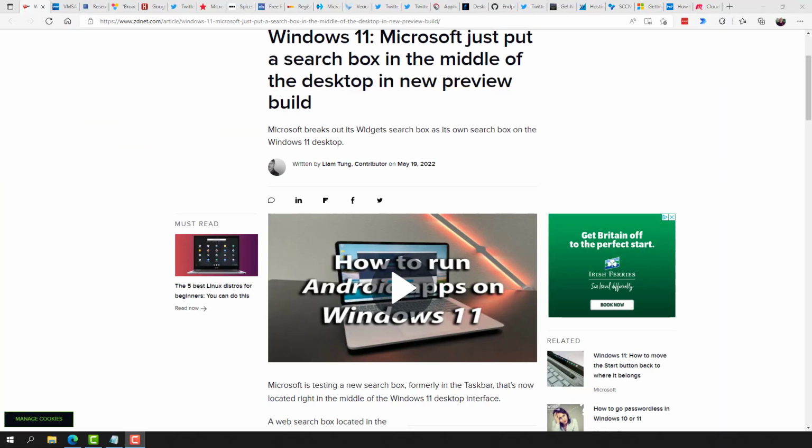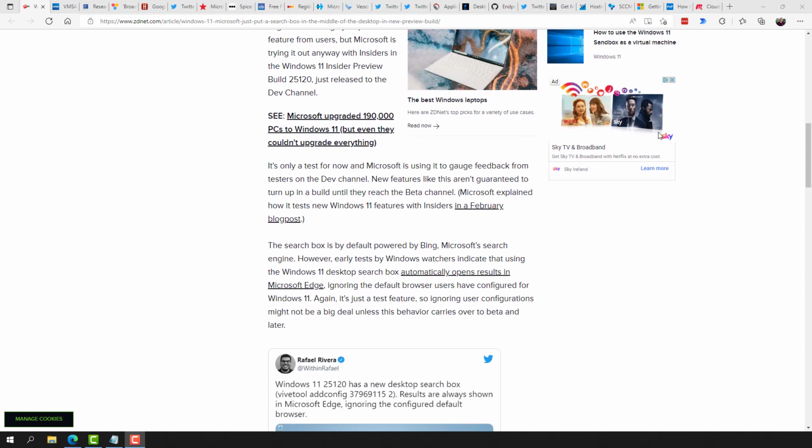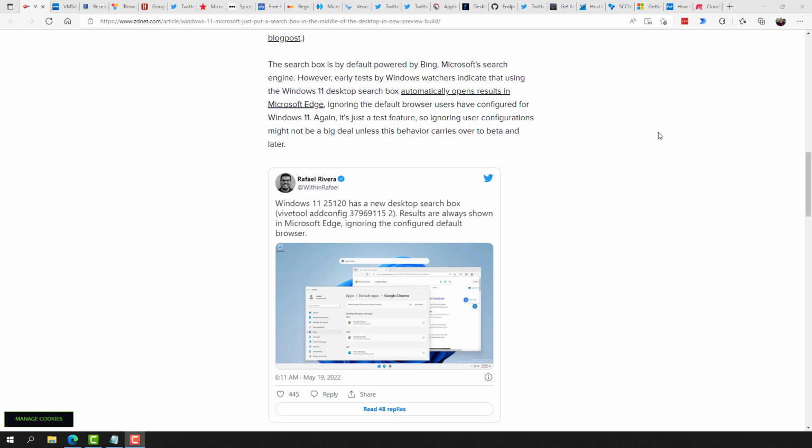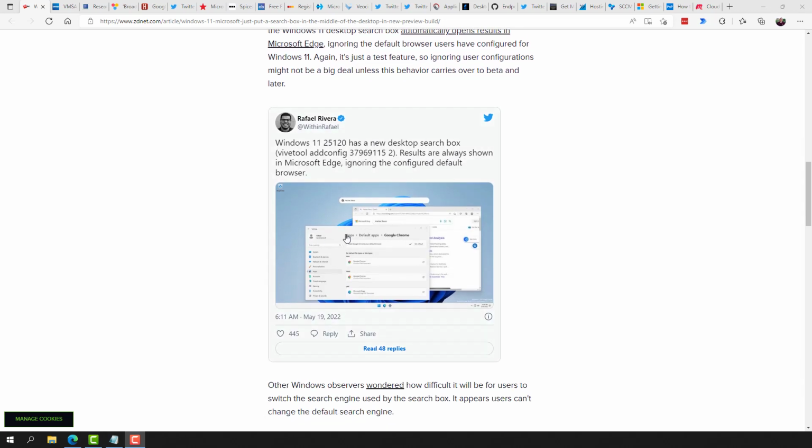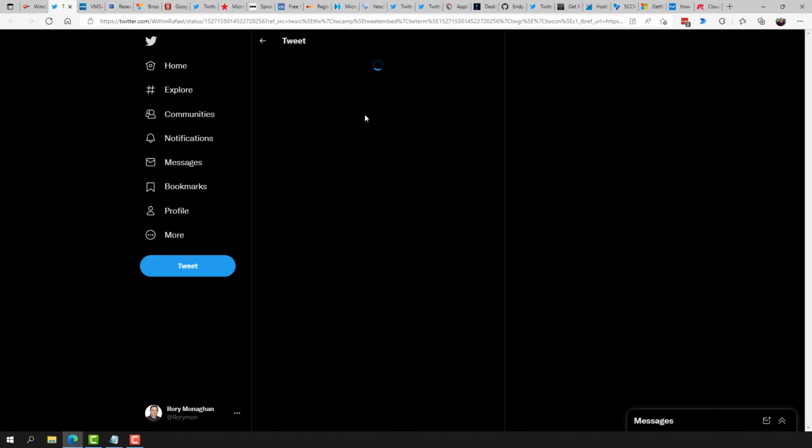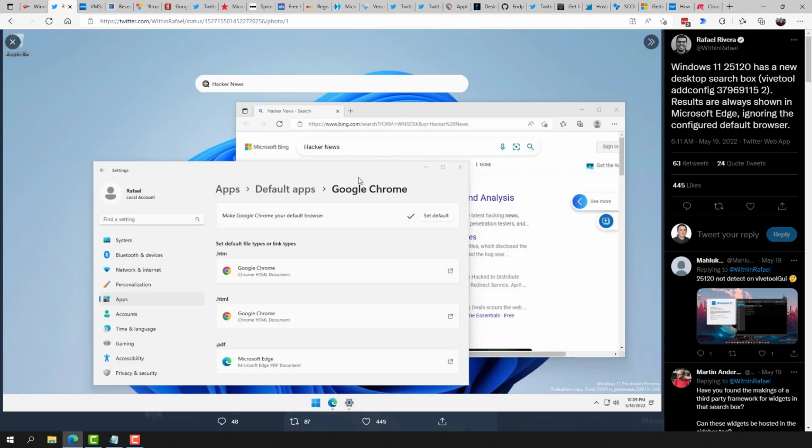Okay, so not necessarily a build announcement, but Microsoft related, and also related to something I talked about during the actual build announcements. But it was reported by ZDNet that an insider build of Windows 11 now contains a search box in the middle of the desktop. And this looks like an example of one of those new widgets. So whether or not people will use and like this search bar, well, that's up for debate. As it's plopped right in the middle of the desktop, I could imagine that will annoy some people based on their current workflows.